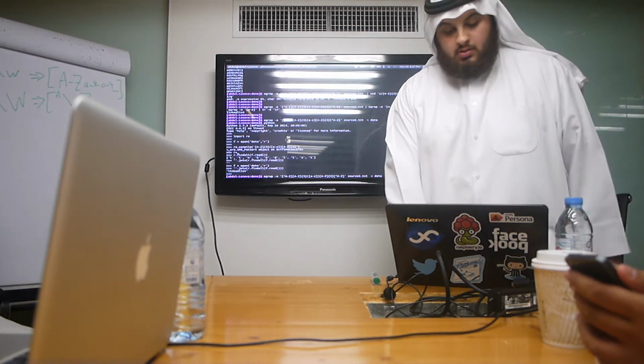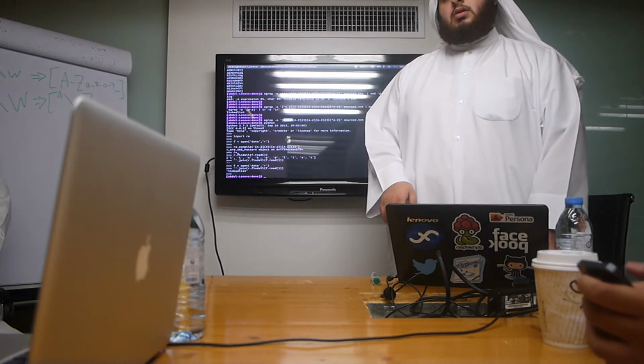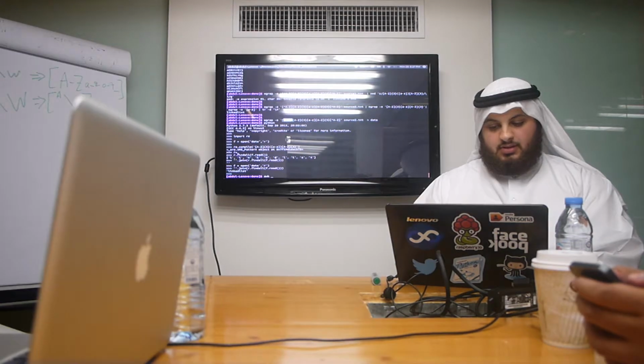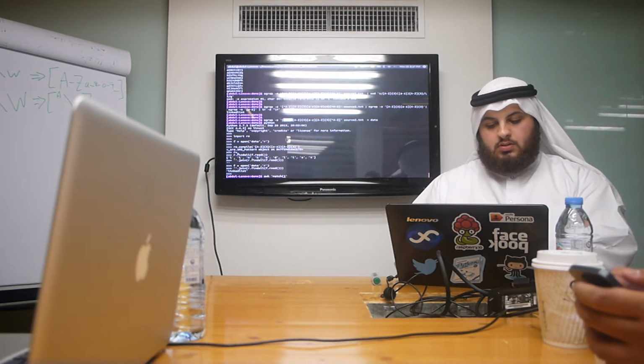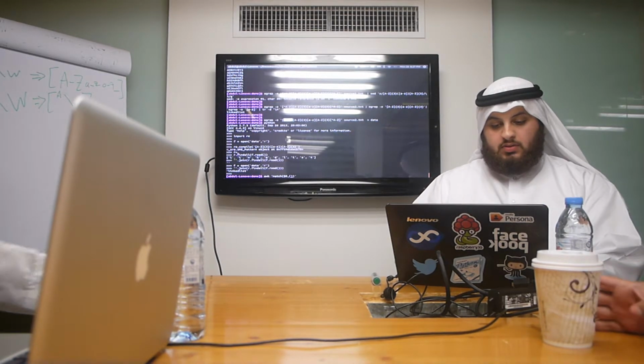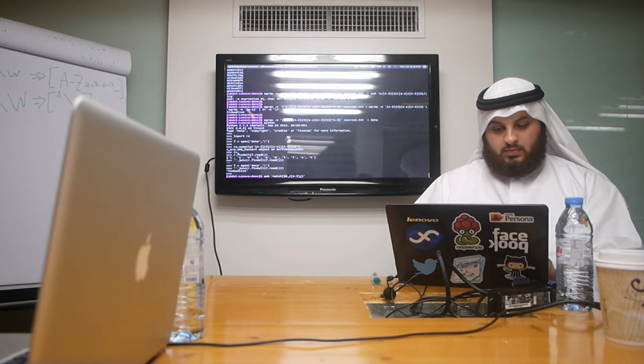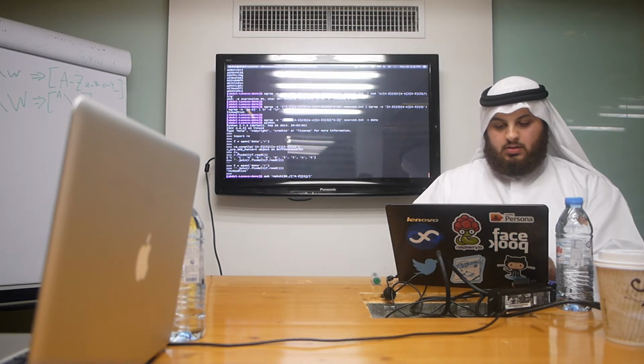So grep can't take this? You have to put it in Python. Yeah, you have to do it in Python, but I think awk can do this. Why can't it match? Why doesn't it work in grep? I'm not sure. I'm not that good in grep. But I think if you do match, then $0, and then you give it the expression. What are you looking for? Which is not, and then A through Z.